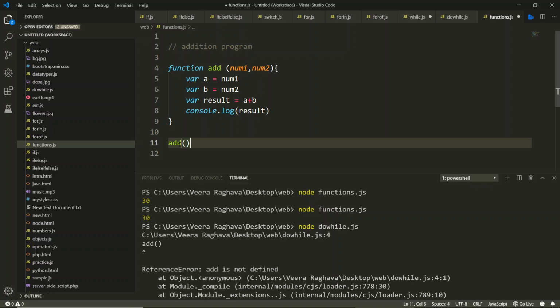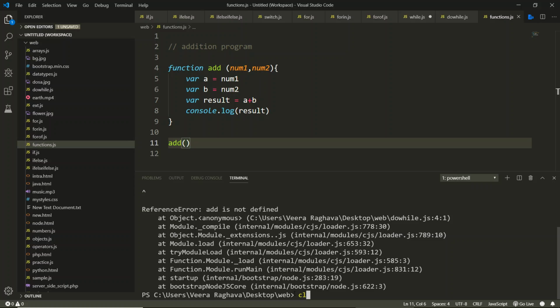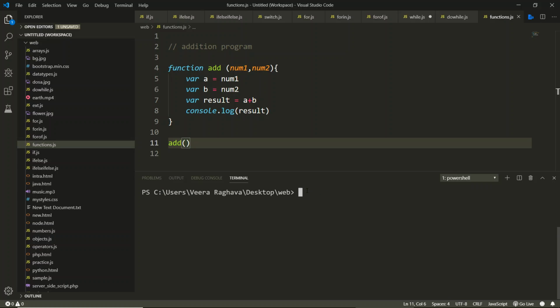Now if you call it like this and save, clear. Now if I try to execute this one, here you can see None, meaning not a number, because I didn't give any inputs to it.